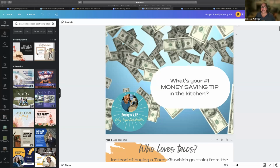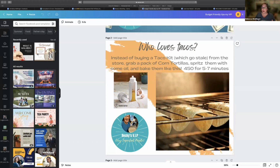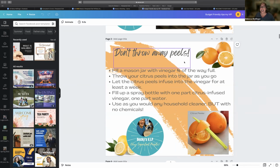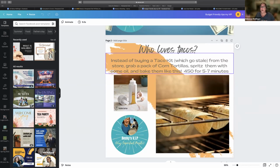All right, so I've been working on a ton of budget friendly ideas in my VIP group. So you guys can see I have my little brand on here. I've created all these images, right? And everything's got my brand on it. Everything's all uniform in color. But let's say this looks really summery, right? Let's say we're getting to fall. I want to keep these images, but I want to change up the color palette of them so that it's going to give me the same content, but it's going to look different for fall, right? How can I do that without having to recreate them over and over and over again?